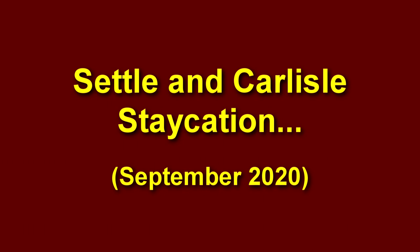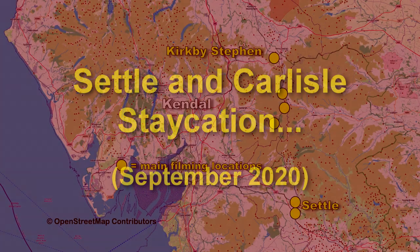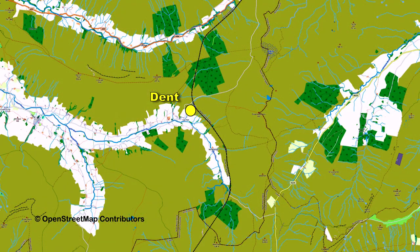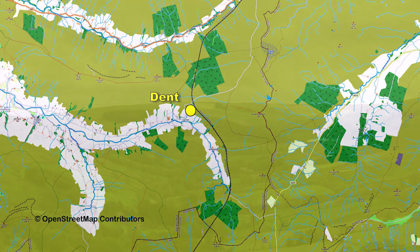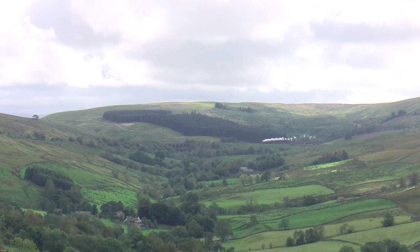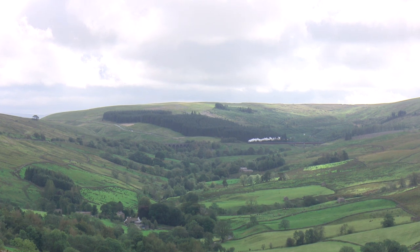In this section of the programme, we travel north to the Pennines. Our maps once again show the various filming positions used on our three-day venture. We begin on Sunday the 6th of September 2020, and this location close to Dent Station, as steam locomotive number 45699, running as 45562 Alberta, powers over Dent Head Viaduct with train 1Z44, the 0946 from York to Carlisle and return. The train was operated by the Railway Touring Company.